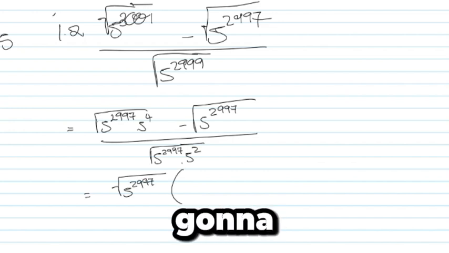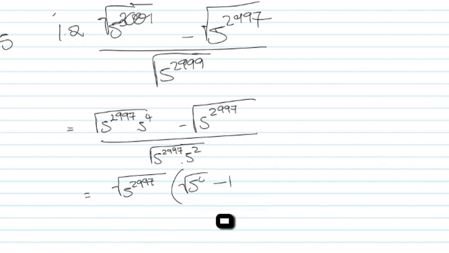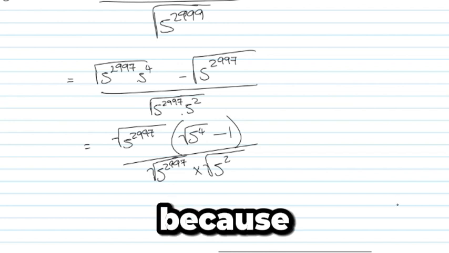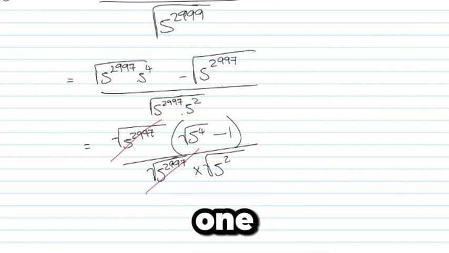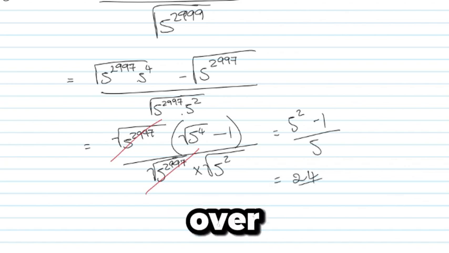2997. And then I'm going to open a bracket. What is going to remain? The square root of 5 to the power of 4 minus 1 over to the power of 2997. And then I'm going to write it as a separate, but it's still going to be 5 to the power of 2, like that. Now the nice thing about this is, because there's only single terms, this one and this one cancels out. Then I'm left with 5 to the power of 4, but I want to get rid of the square root. So that's going to be 5 to the power of 2 minus 1 and 5 to the power of over 5. And then I get 24 over 5.